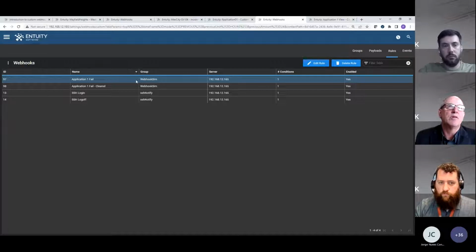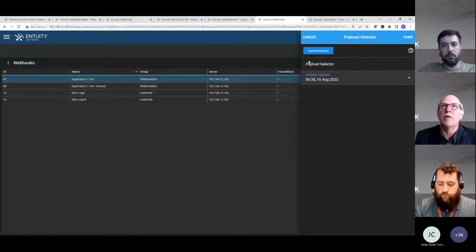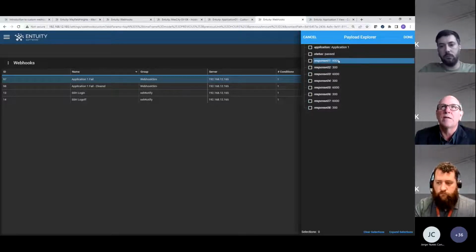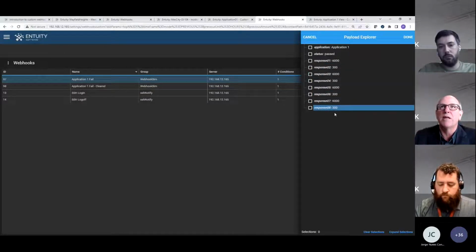I've got a number of rules in the system that are leveraging that payload. If I take a look at the payload and go into the Explorer, you can see the payload of that application includes the name of it. These are all just parts of a curl command. In my example, this is actually just a script that I run, but this could come from some third-party tool, could come from any application script that somebody's got written. But I've also got measurements for different parts of the response time.